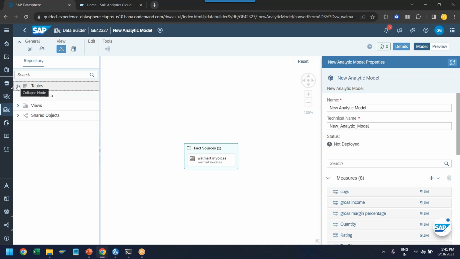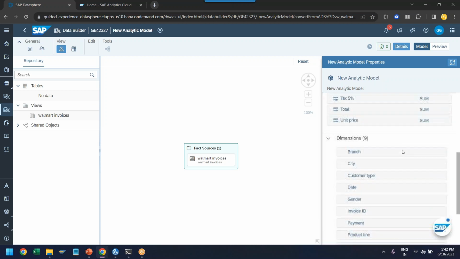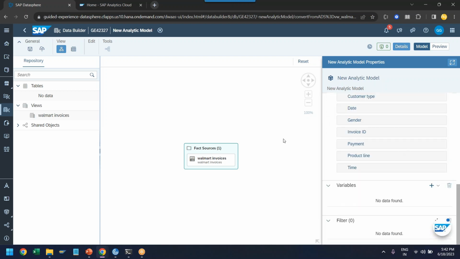You can create analytical model by combining multiple objects also in the future. And we can now go ahead and give the name, let's say Walmart analytical model data. Perfect. Let's go ahead and deploy that.